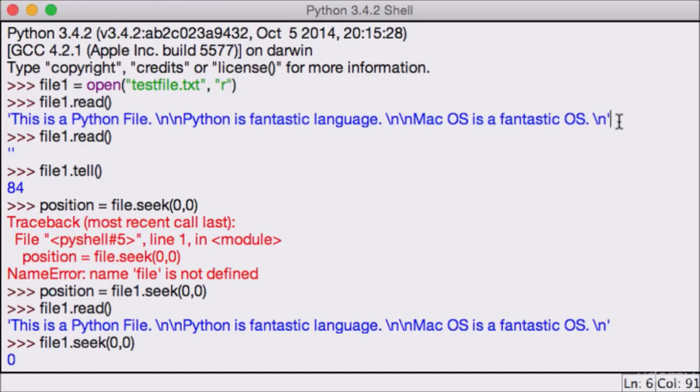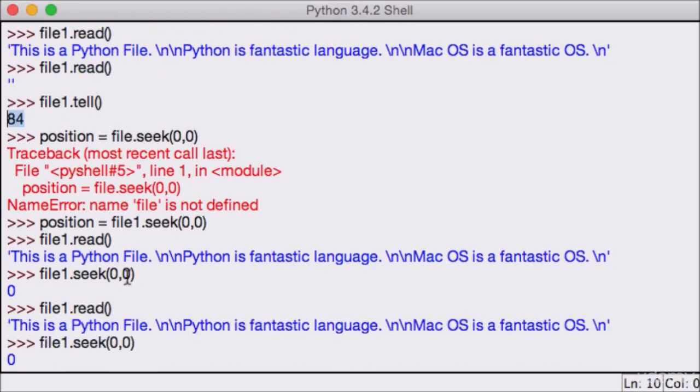And then the cursor remains at the end, causing the next time we call file1.read to give us a quotation mark. We verified that by calling the function tell, which told us where our cursor is in the file. We got 84. So to reset the cursor back to the beginning, we called the function file1.seek 0, 0.